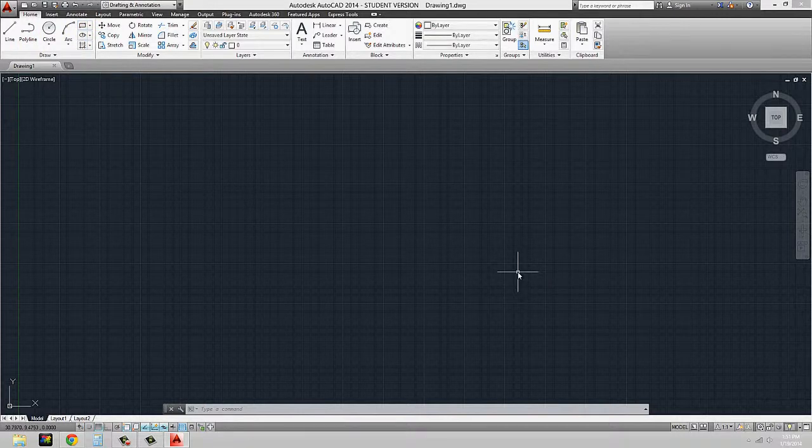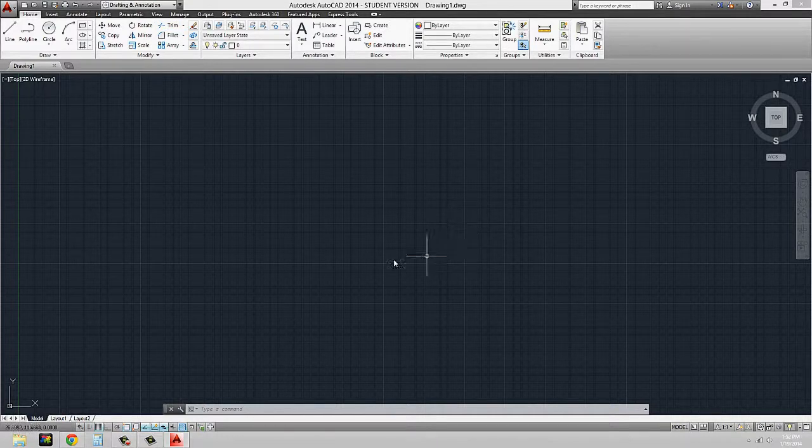To access different groups of commands, we can switch our workspace setting, okay, up above here, which has this cog, and essentially what that does is it changes the tools that are up here. Okay, so if I expand this, you'll see that there are 3D Basics, 3D Modeling, and AutoCAD Classic. What that does is it doesn't change anything in the model space. It only changes the tools that show up here. So for right now, let's just leave this as Drafting and Annotation, and we'll work with that for now. We will start to work with the 3D ones later on in the semester, where we might change our workspace settings, but we don't have to worry about that just yet.